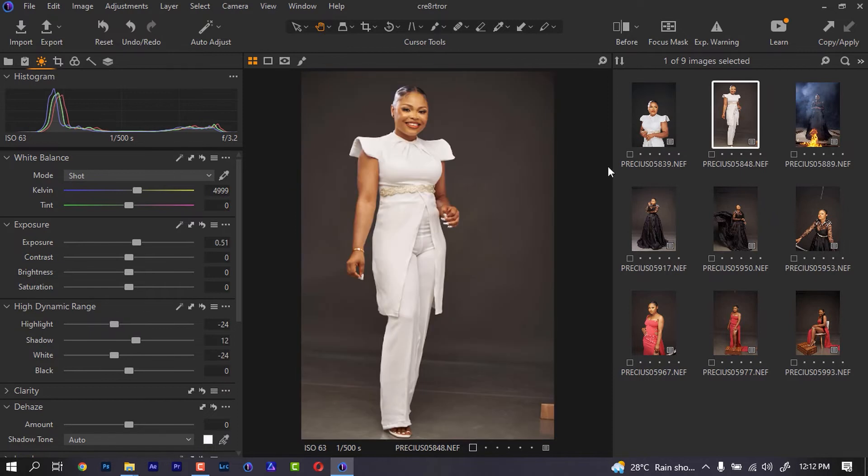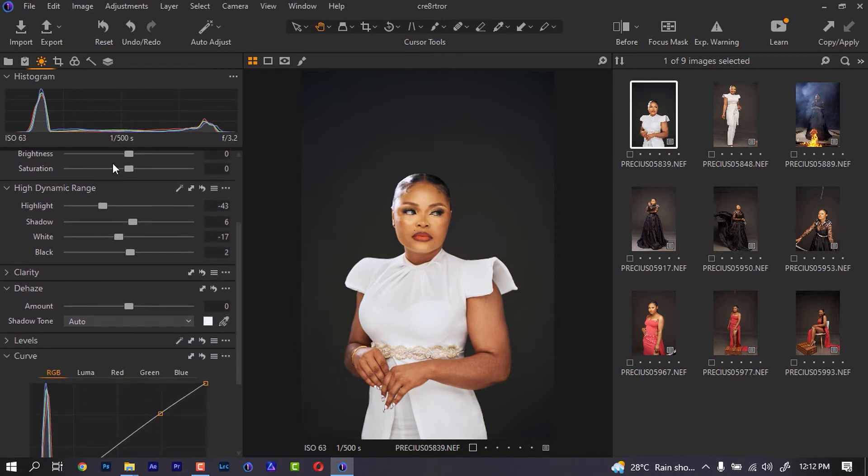This particular one just has a different background compared to this. The next thing I'm going to do is look at the option of trying to match the skin. A lot of times the reason why I don't match the skin is it will sometimes affect the lipstick and also affect the dress. Right now we have affected the lipstick but not too much. I don't want to go through the process of creating layers and trying to fix the image using different layers.